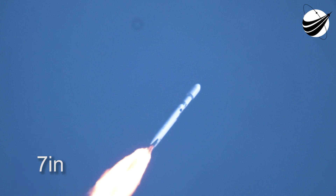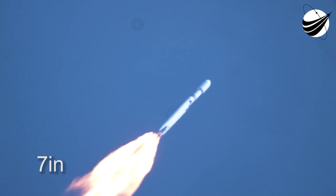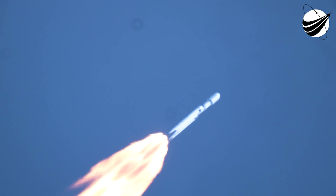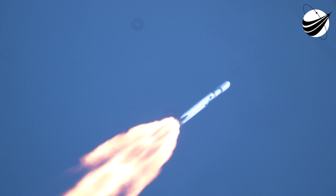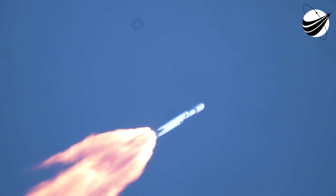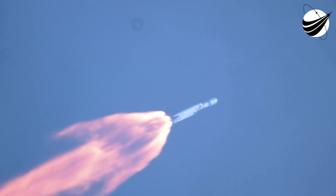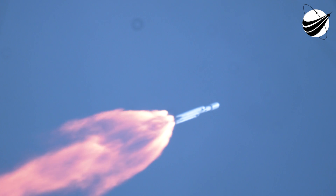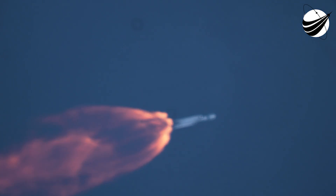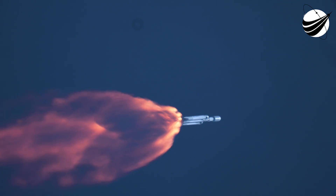That's a view there of the center core. Coming up, three events happening in rapid succession: the conclusion of the side booster boost backburn, followed by main engine cutoff, as well as stage separation of that center core. As a reminder, per request of our customer, we won't be showing second stage views after second engine start one. Additionally, our center core, or stage one, is expendable today, so we are not recovering this booster.